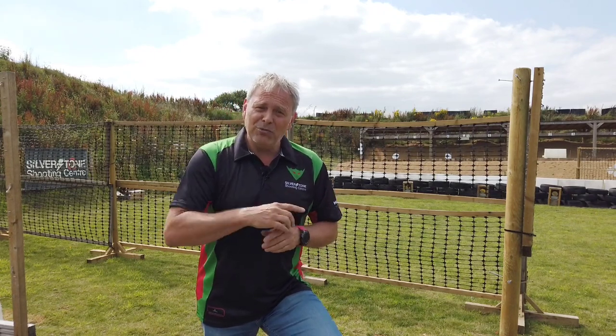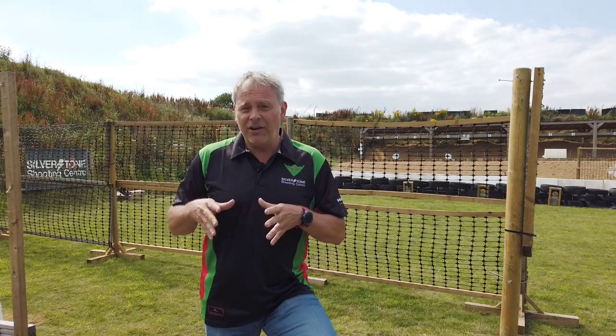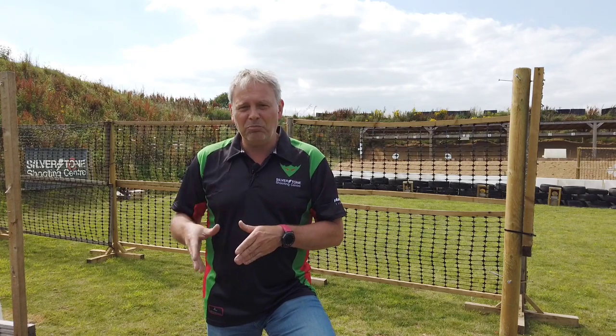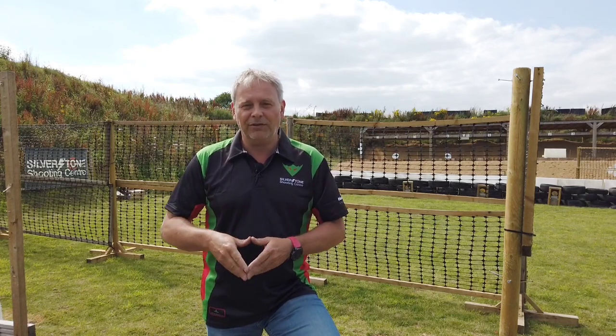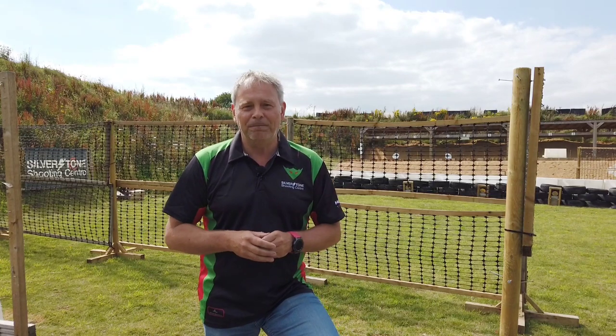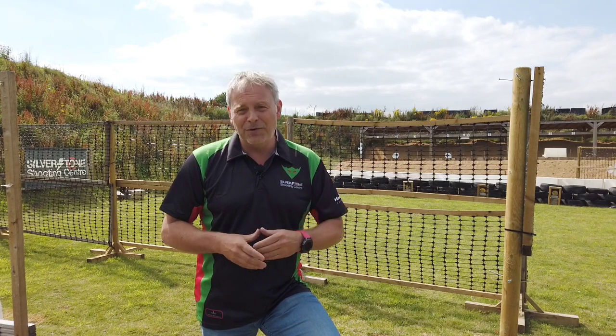So that covers this stage. This was a stage where you didn't need a magazine change — unless you were missing a lot. You had 10 plate targets equaling 10 rounds and five paper targets equaling 10 rounds, so 20 rounds total. Every magazine has 25 rounds, or 30 for the Vector, so no reload was needed. This stage was more about planning your positions and number of shots. I'm now going to move to a longer, more run-and-gun stage that does require a reload and therefore a slightly different plan.